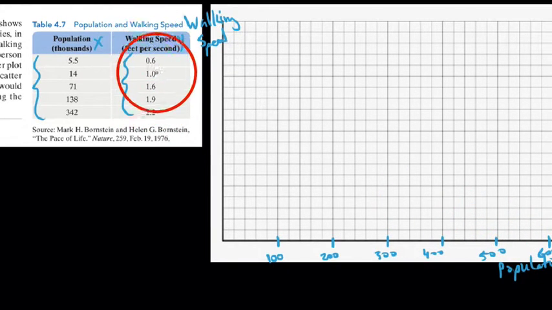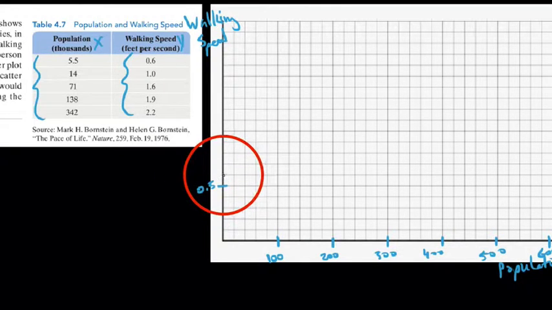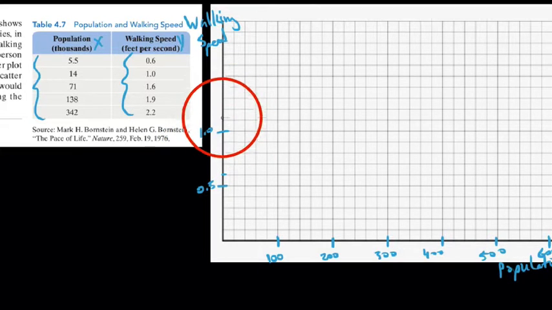With respect to our walking speed, we see that we have basically 0.6, which is not very significant, up to 2.2. So I'm going to go by tenths, as a matter of fact. And what this means is I can say 1, 2, 3, 4, 5. So this would be 5/10. 1, 2, 3, 4, 5. This would be 1.0. 1, 2, 3, 4, 5. I don't know if I'll be able to fit here. I'm going to try to make this work. 1, 2, 3, 4, 5. So I kind of underestimated. This is 2.0, so 2.2 would be way up here.